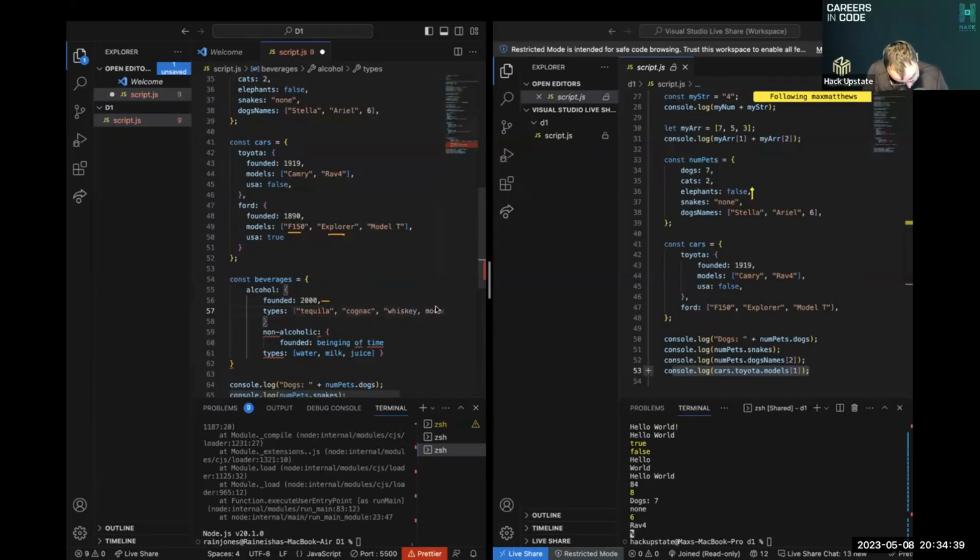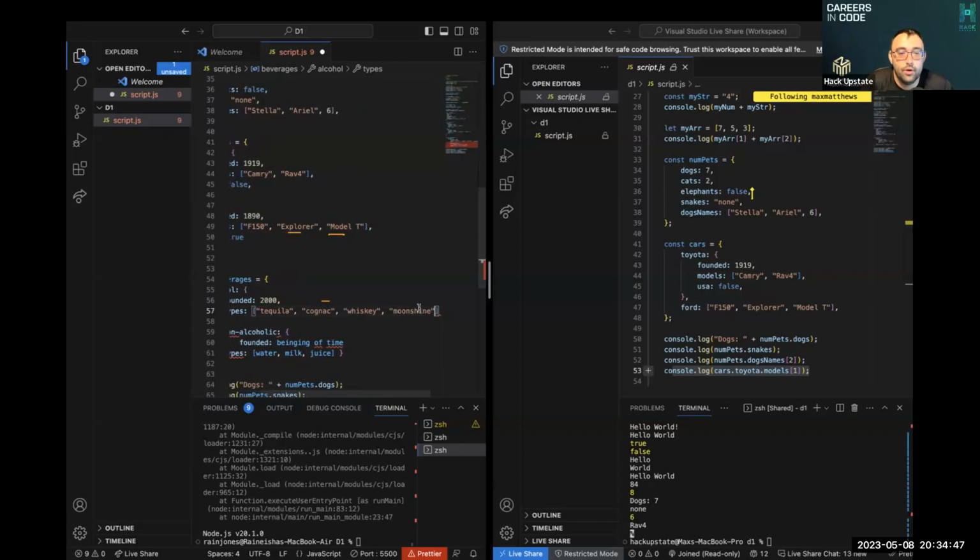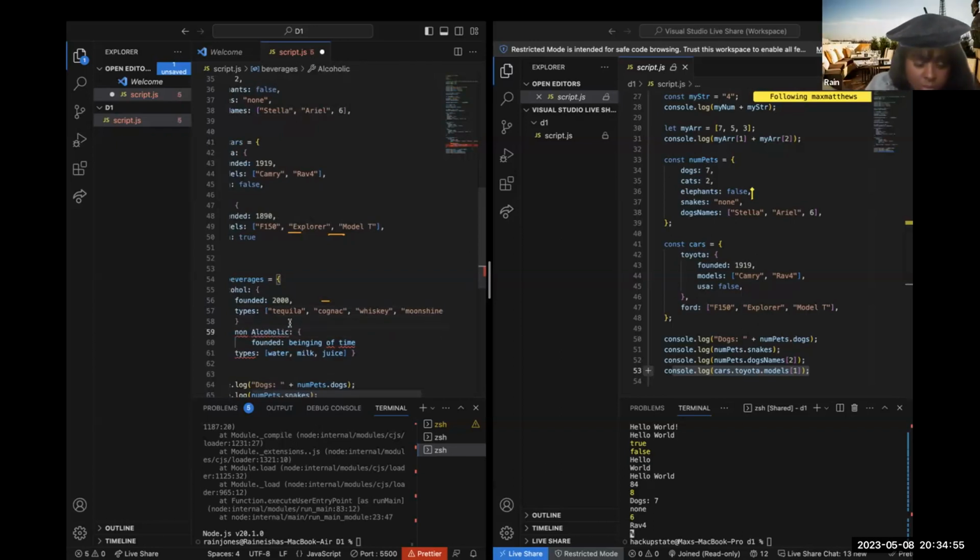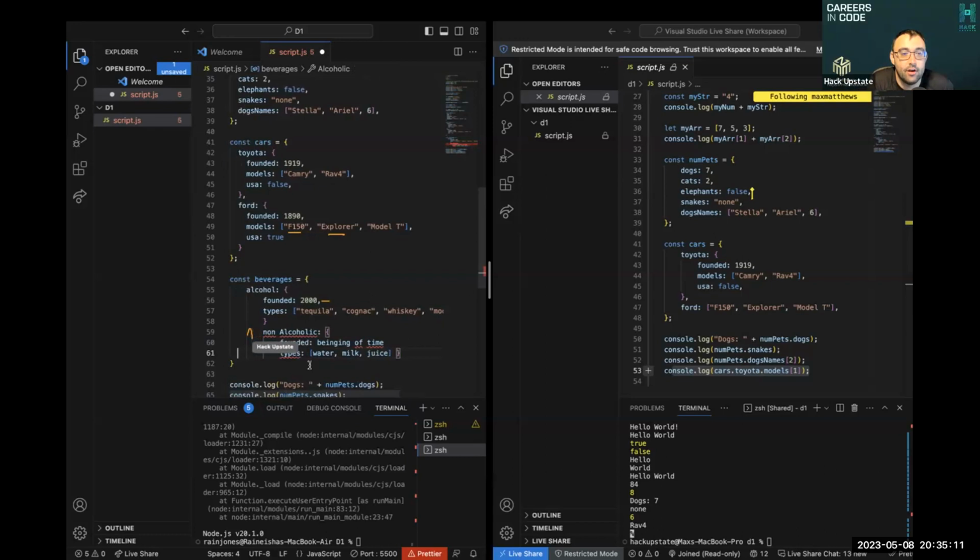The last thing I noticed, your object keys cannot have a dash in them. So when you get down to non-alcoholic, just take out the dash and put in a capital A. No spaces in our key names either. Should I put non-capital as well? The first consonant? No, but take out the space between the non and the A. Okay, bam. Oh, okay. Camel case instead of spaces.